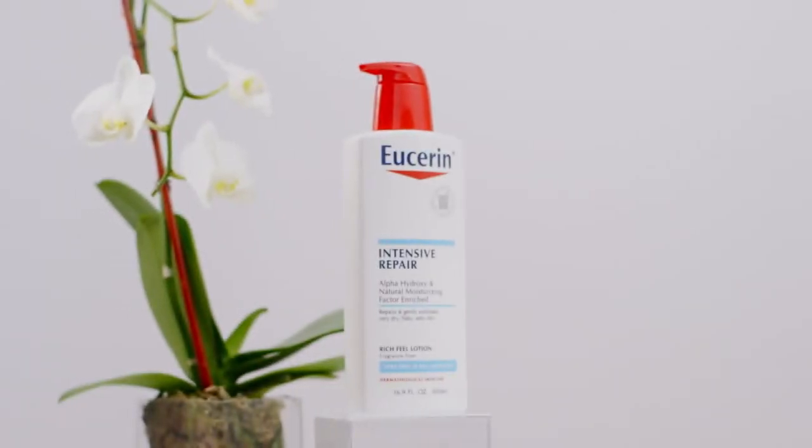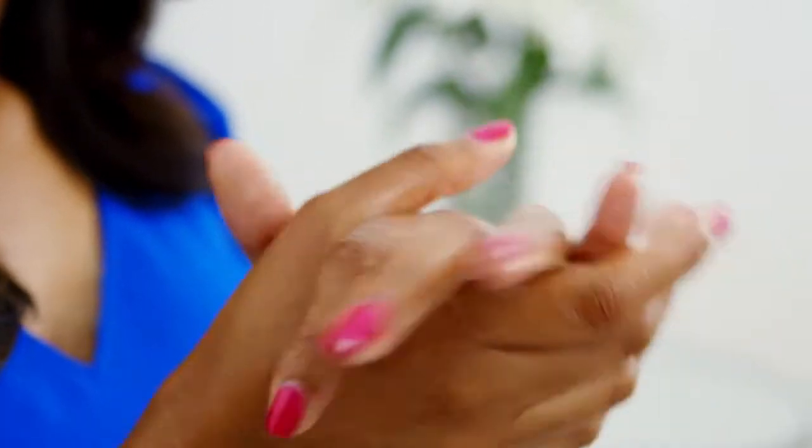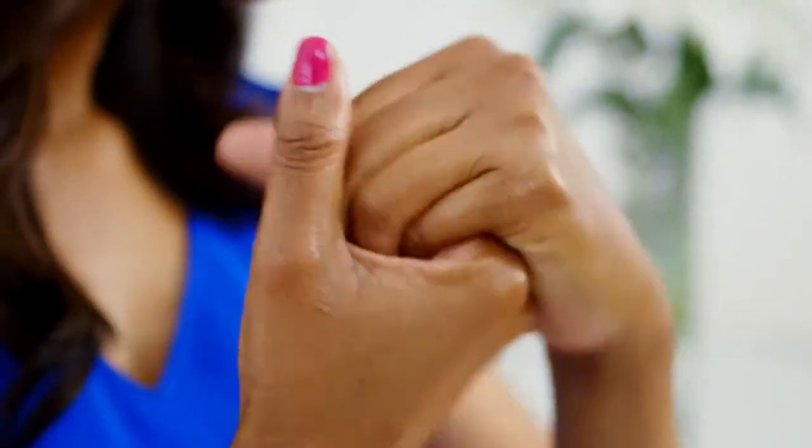For Nurse Alice's challenge, we made the recommendation of a daily application of Eucerin's Intensive Repair Body Lotion and Advanced Repair Hand Cream. I recommended Eucerin Advanced Repair Hand Cream because it is triple acting. Not only does it gently exfoliate the dry skin, but there are intense moisturizers to really lock the hydration into the skin. Too many women think it's about adding more and more moisturizers throughout the day, but it's really the quality of the moisturizer, not the quantity, that makes all the difference.